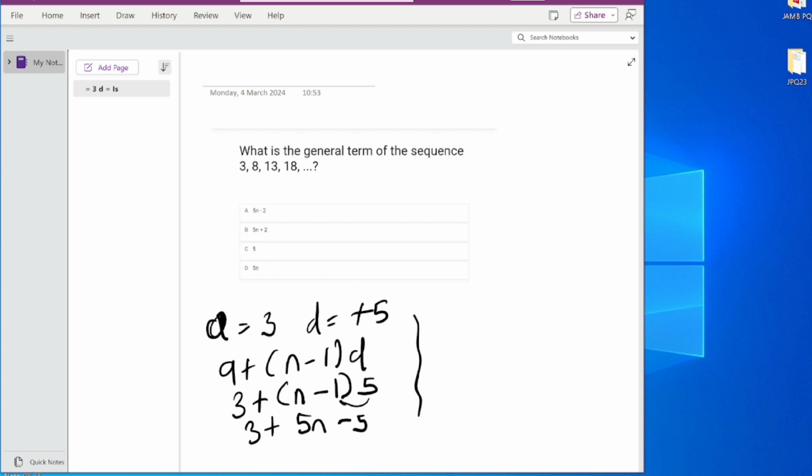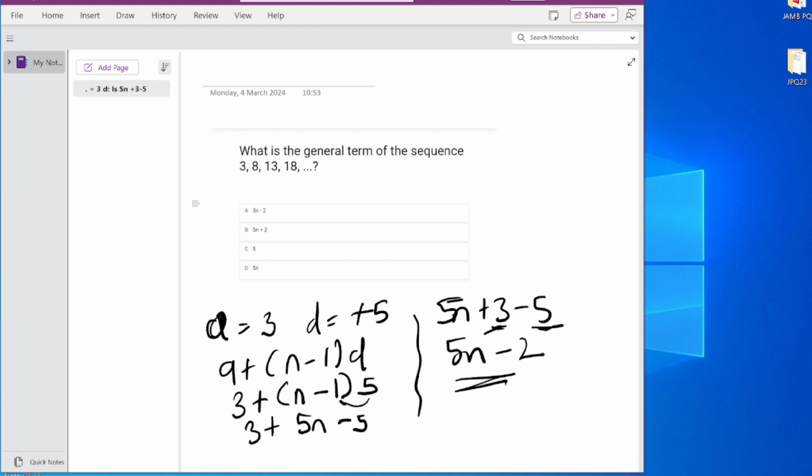Next, we'll collect like terms. You can start with the 5n. If you're looking at the answers, you would see that the one with the 5n starts first, so the 5n has a plus, so we can write 5n. Then the 3, which is positive, and the 5 has a minus, so you write 5n plus 3 minus 5. You have 3 pencils, you're owing 5. By the time you pay back, you'll still be owing 2. So 5n minus 2.